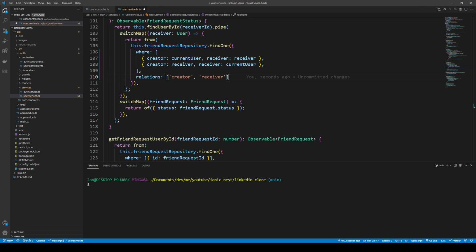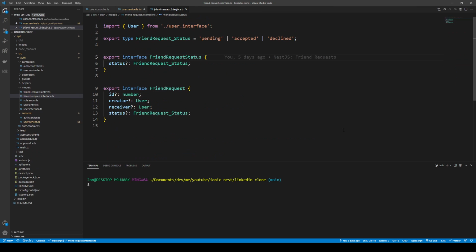So we get our friend request, and what we want to do is we don't necessarily want to just return whatever the status is from the friend request. We need to handle a certain situation here. So what we'll do, and I'll open up the friend request status type here, I'll press F12 because we do want 2 more types here. We want the case when something is not sent, and we also want the case where we're waiting for current user response, as we've seen in the demonstration in the beginning.